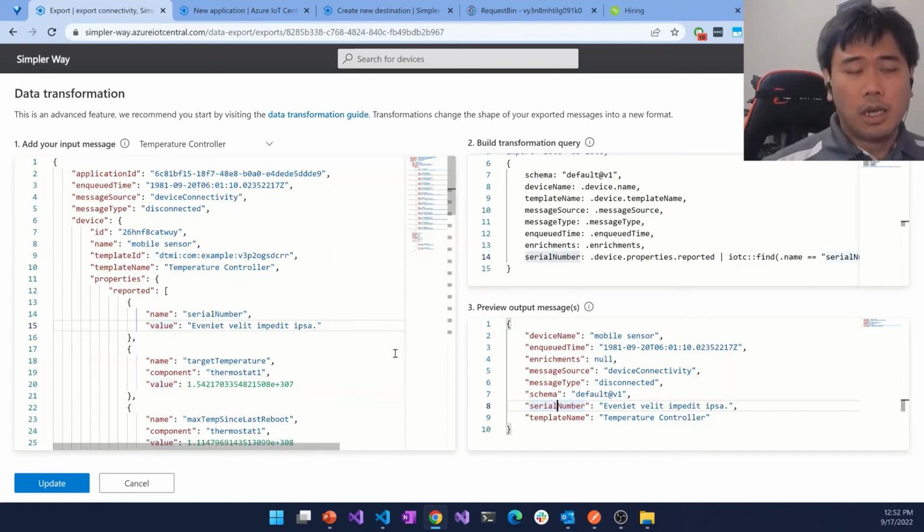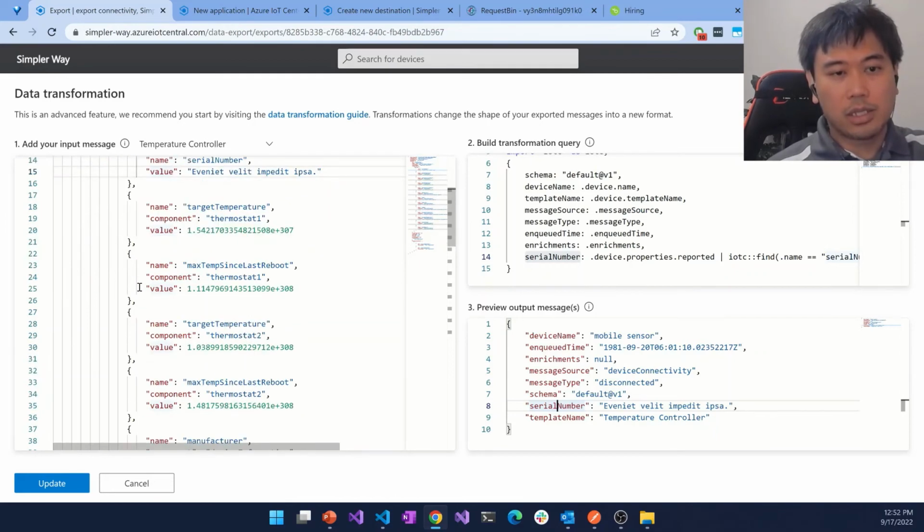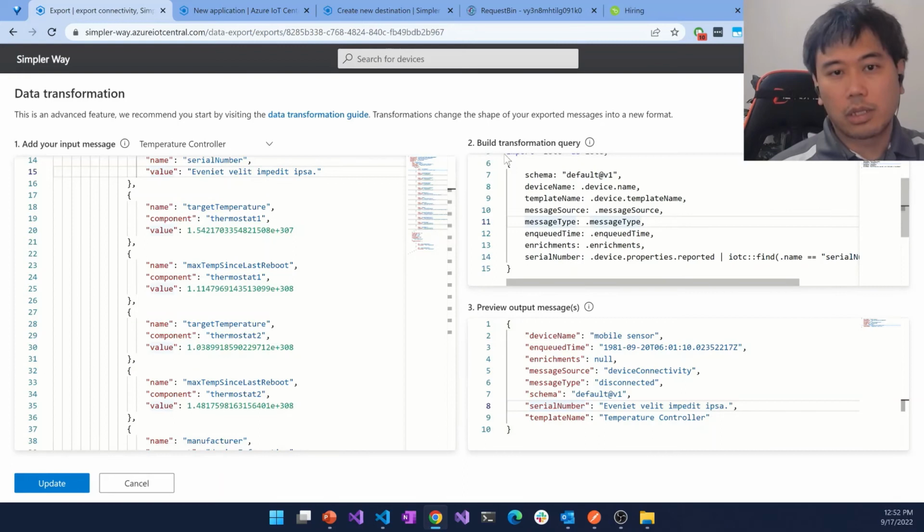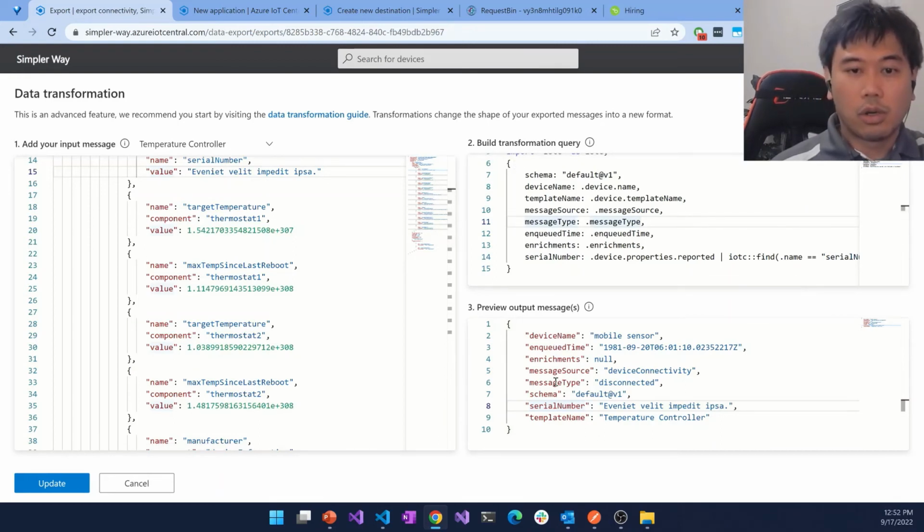So the data that you receive from the device went to IoT Central. IoT Central would format it a specific way, like this, and then based on this value we filter it with the transformation query, and then on the other end, as you receive this data, it would look totally different.